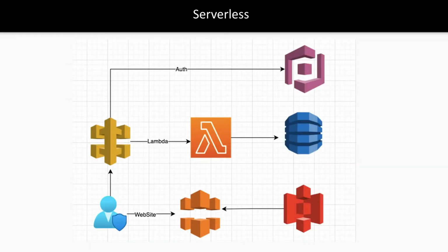Okay, so this is a typical serverless application where the front end is exposed through S3 and CloudFront, and from the front end we are talking to the API Gateway, and Lambda is executing your logic and updating the record in the DynamoDB. Cognito, Auth0, Firebase, whatever you can use for your authentication and authorization. Okay, so now from the next video, let's install serverless, let's create an AWS profile and get started.